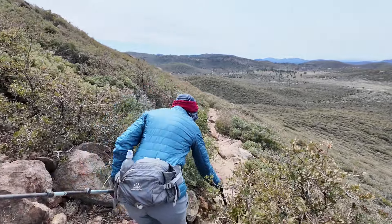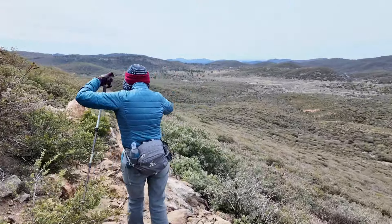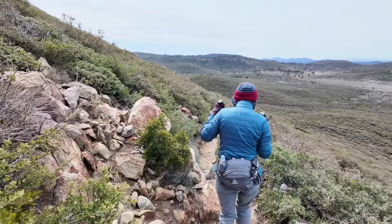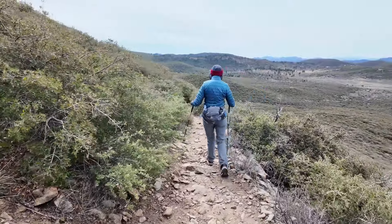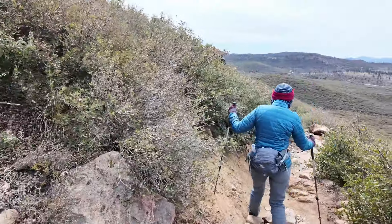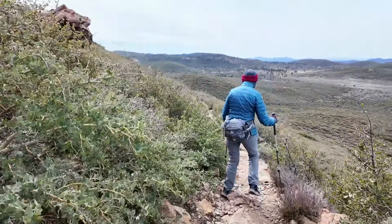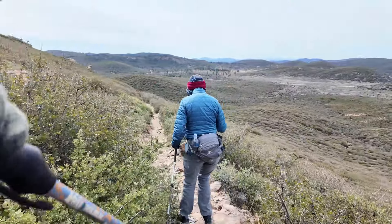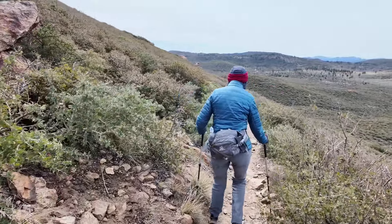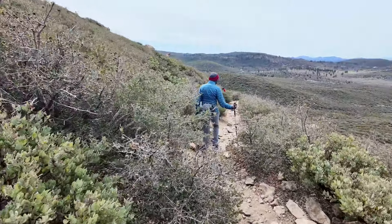This kind of makes your nose run, doesn't it? It is an obstacle course. This is what I'm glad I'm not an old man. So we've seen four people on this hike, so it's popular. And we saw our first PCT-er, but we didn't get to find out where he was from — he was going for water. You get a huge bang for your buck at the top. What a view!